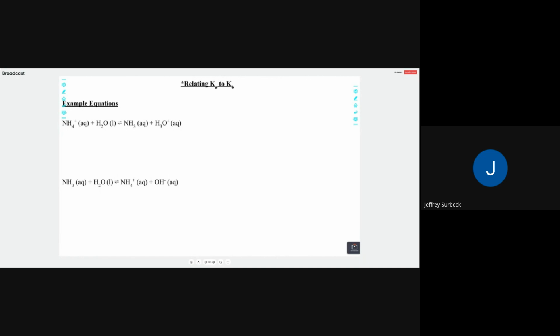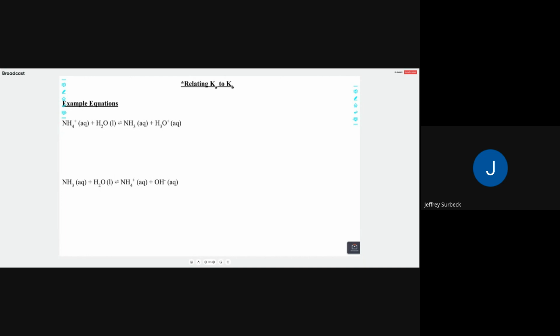Ammonium, NH4+, is a weak acid. Just a reminder how it's a weak acid: one, it donates one of its H pluses to form H3O plus and NH3, and it's not one of the 7 strong acids, so it has to be weak. Down here, NH3 is a weak base. One, it's not combined with a hydroxide, that's a big giveaway. Two, the hydrogen from H2O is donated, and the H plus is accepted by NH3, making it a base. Again, not on the list, so it's a weak base.